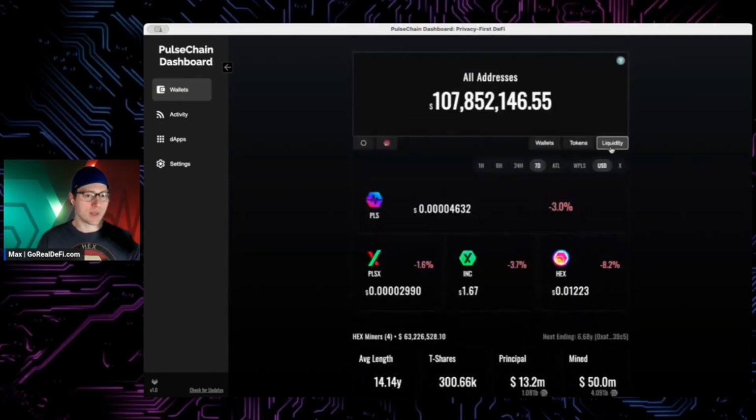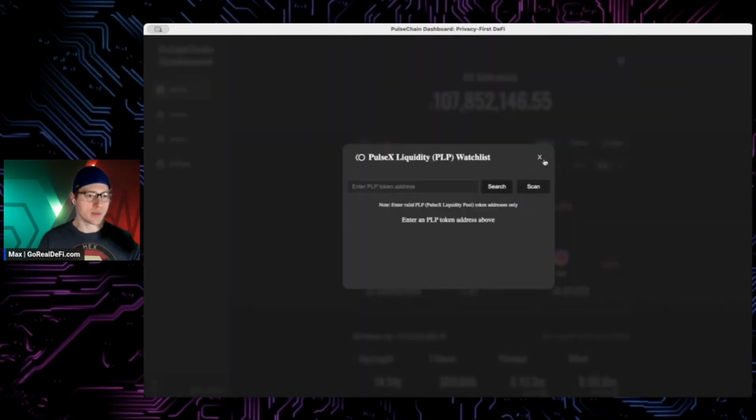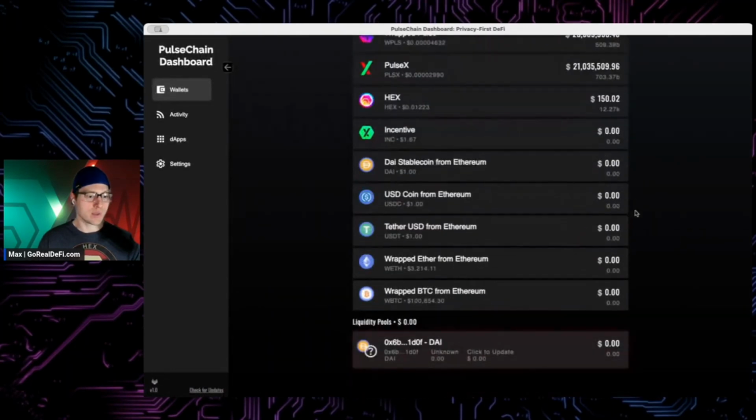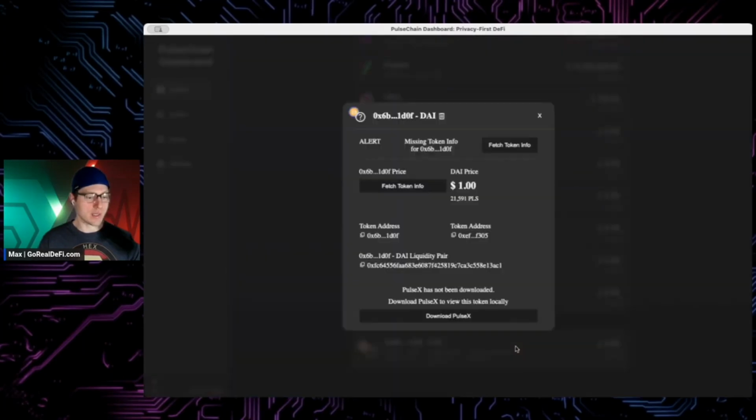So if I go to liquidity, does it show me? Did it add it somewhere? Okay. So this is DAI and something else. Token address. Let me look at the token address. Okay, that's DAI, some sort. DAI and what is this one? DAI from Ethereum. So is this PDAI and DAI? Did I pick that one?